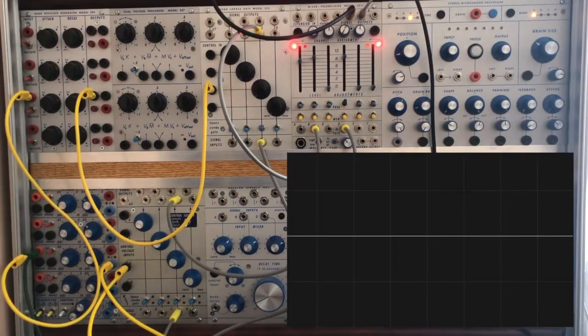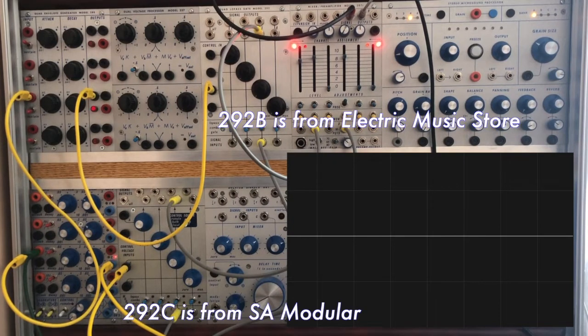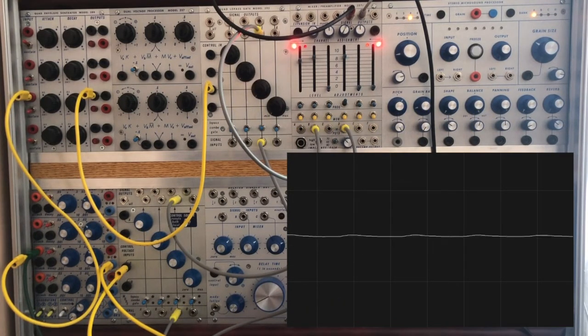Hello. Today we are going to be talking about the 292 Low-Pass Gate. There are 2 different versions, and I have their clones of Buchla modules, originals. One of them is from the Electric Music Store, and the other one is from SA Modular. I outlined the PCBs in my earlier segment, so we're just going to talk about the sound. I am Augustus Green from the Galaxy Electric, and this is Patch Intel.